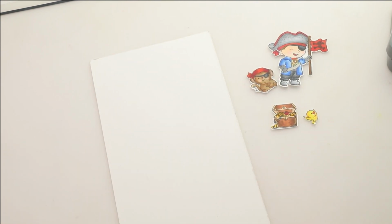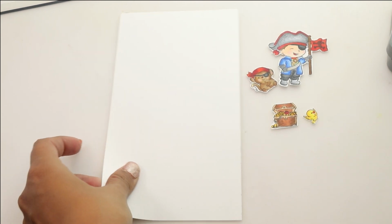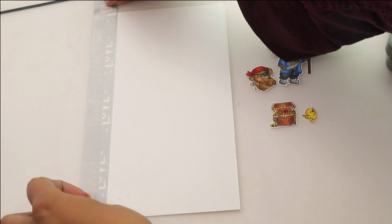But before we go ahead and do that, we're going to bring in some washi tape. And I couldn't tell you the brand of this washi tape. You can use some masking tape if you choose to. I am strictly going to use this cheaper washi tape. I probably bought it at my local craft store.